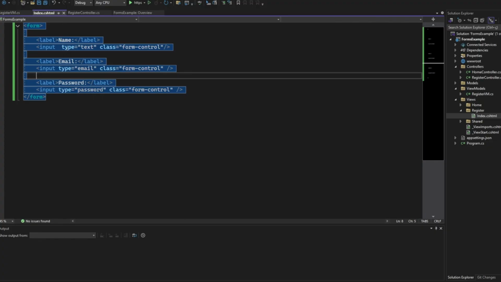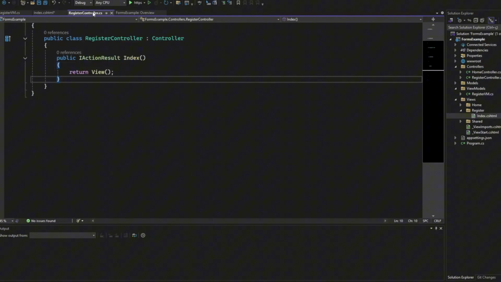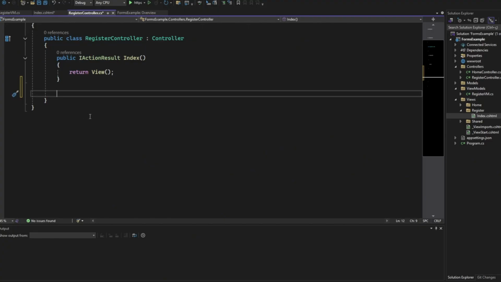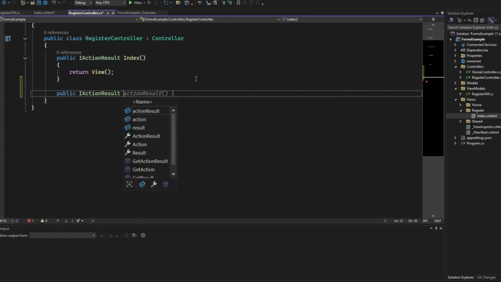Now, to connect this form to an endpoint, first we need to create a post endpoint, because every time a form is submitted, by default, the action is post, but we can customize it. Let's say public action result, register.